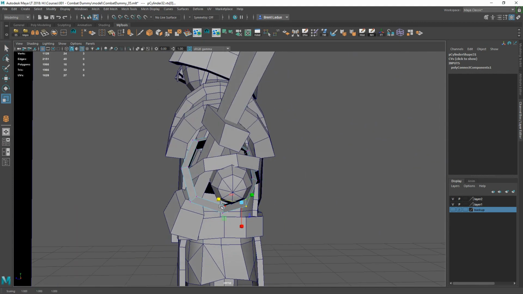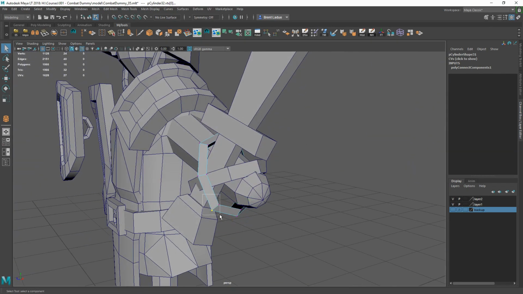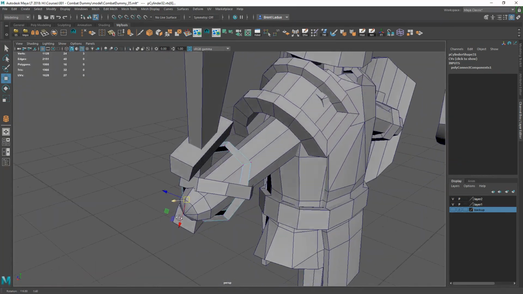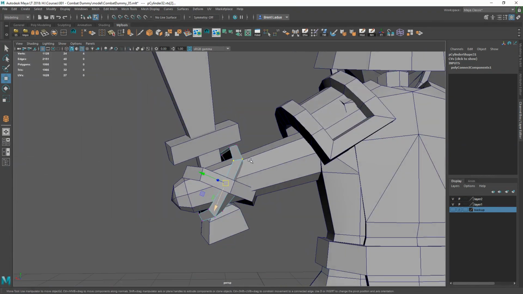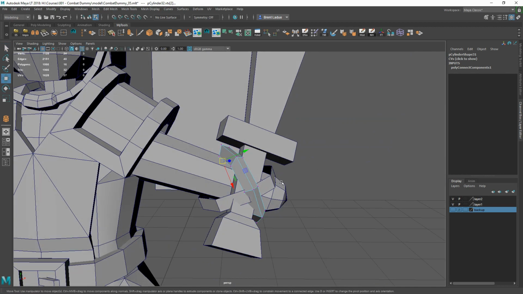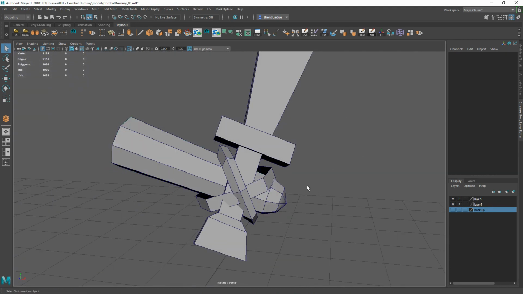This is one of those times where I'm kind of like, it could be thicker here, it could be thinner there. So use your discretion in this case. And something like this, all the edge loops don't necessarily need to be evenly spaced. It's just where do you need the definition. I'm just kind of using it here because that's what the mesh was originally. Give us a little more breathing room.